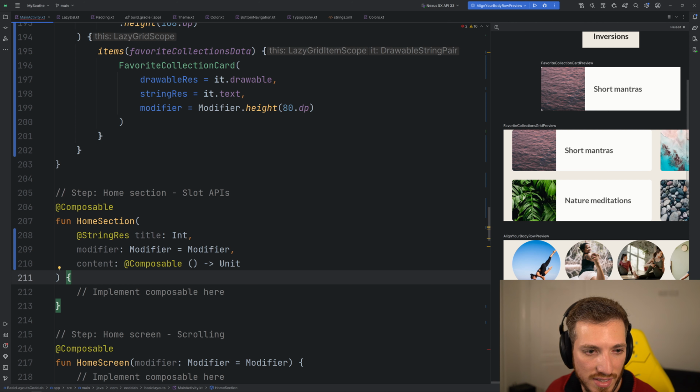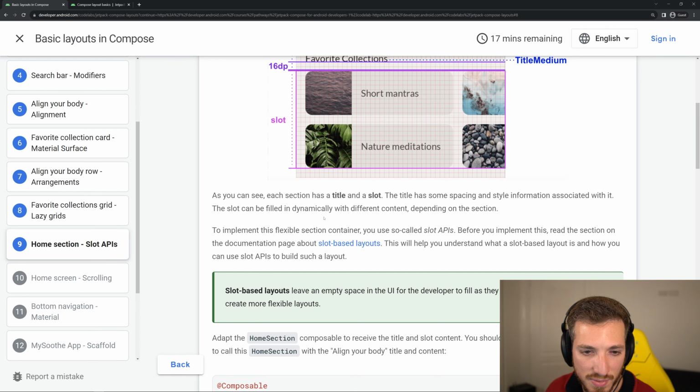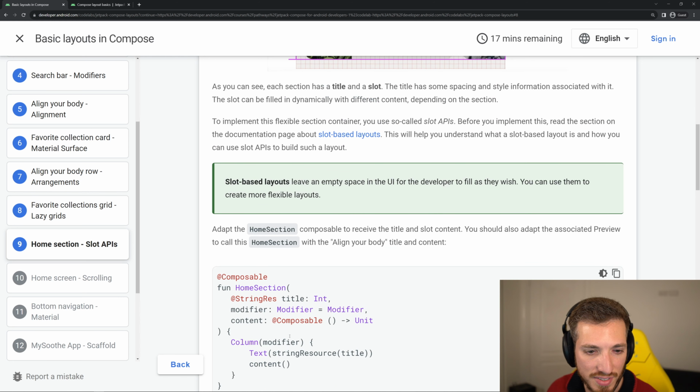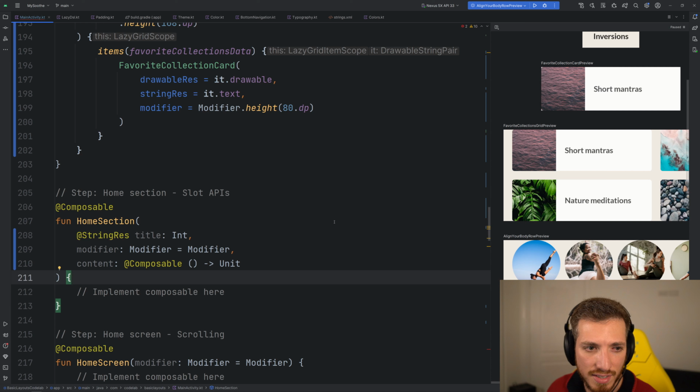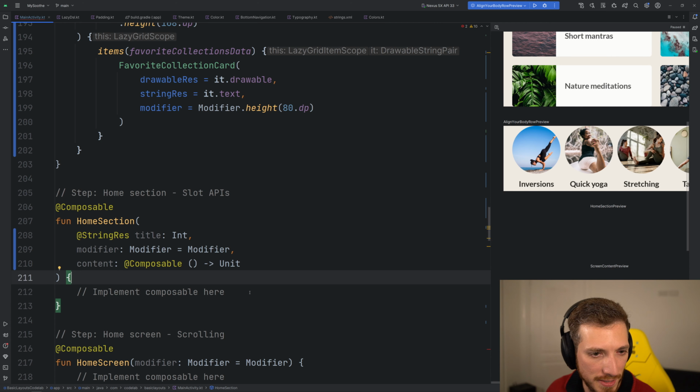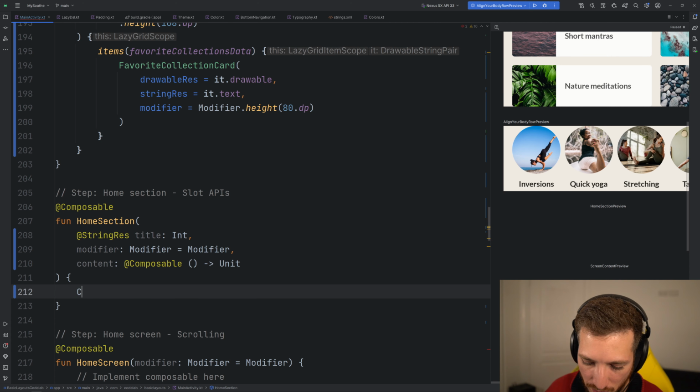Let me take a look. All right, we're good. And yeah, they want us to do the string res. Okay, so for the most part, this is fine. And yeah, they want it to sort of be a column. So we're just going to go ahead and do that real quick. We'll say column, pass in the modifier.